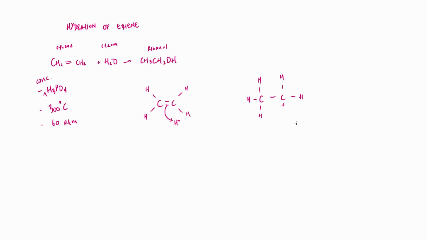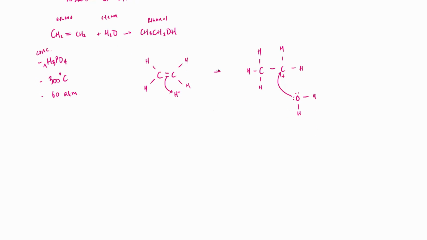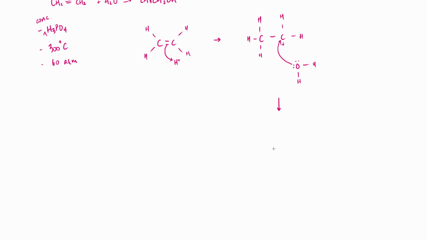Next step, in comes our water molecule. Now I'm going to draw it with both lone pairs, but obviously only one is going to be used, and that's coming from the lone pair onto this carbocation here. What that's going to do is we're going to end up with this situation where carbon bonded to carbon, hydrogen with the oxygen attached. Note the oxygen now has a positive charge.